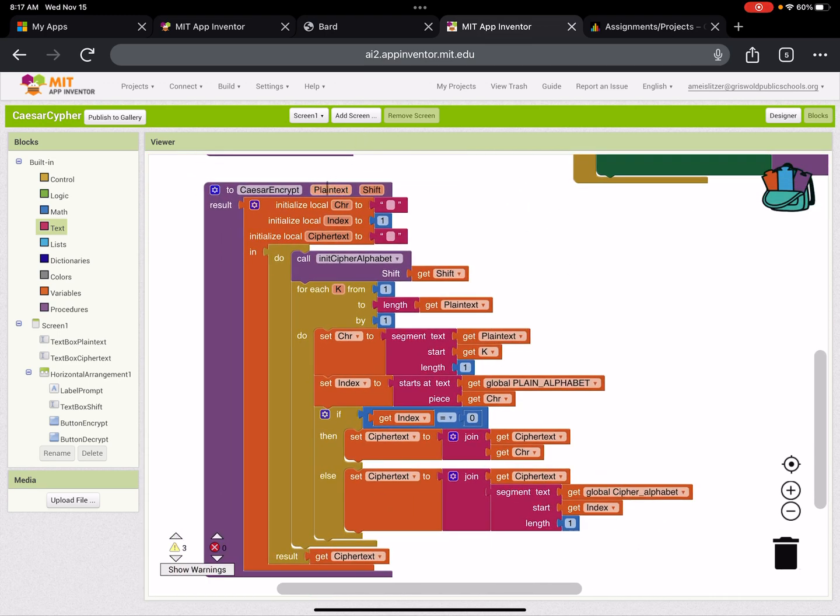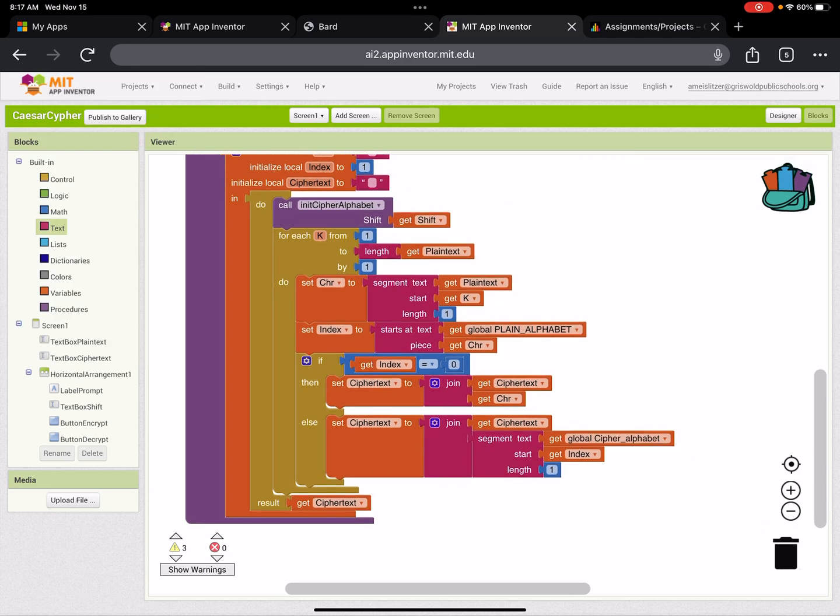Stored within this local variable here, and that's what we're accessing. All right, so now what I want to do is get the letter that's within that plain text word, and then convert that into my new word, and I want to do that based off of the index position that I have.